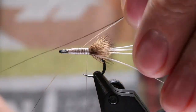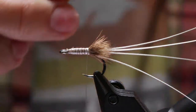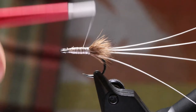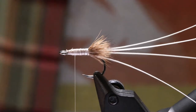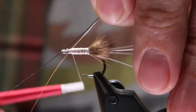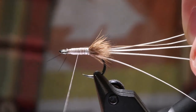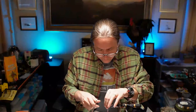All right, so now I've got my two. I just ran it through my mouth. I think putting a little moisture on them helps them be a little more supple. Actually, we'll do it like this. I'm going to make one more pass up and down just to try. This thing's still pretty lumpy, but I think we're okay. Holding an angle, loose wrap, pull. I'm going to bring it back up, back down. Let's go ahead and pull this up.